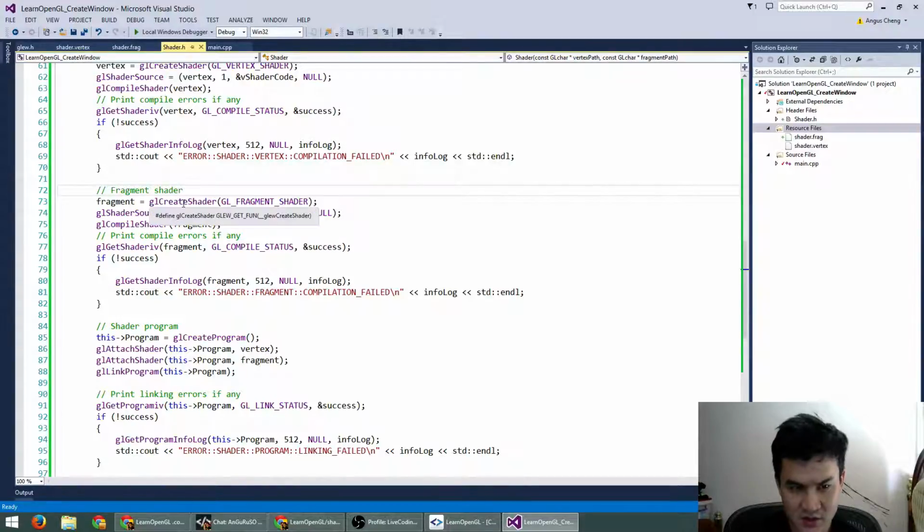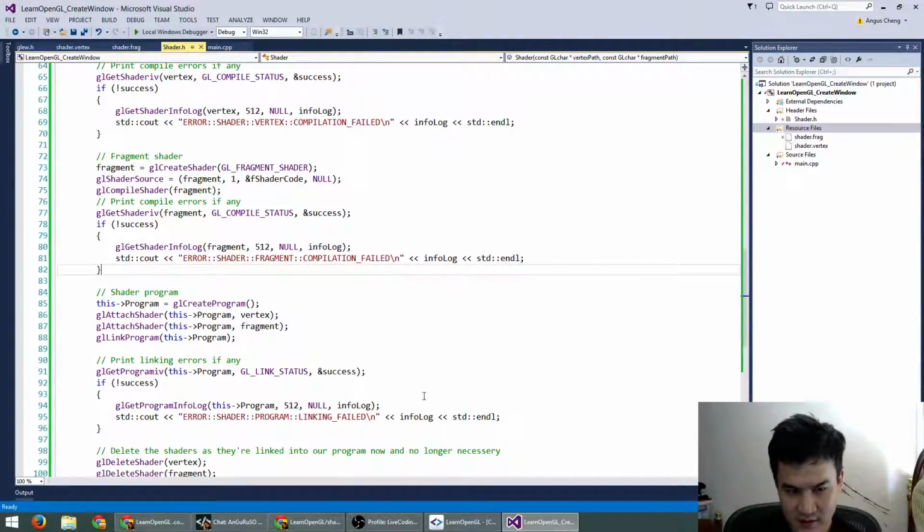Fragment equals glCreateShader fragment shader. glShaderSource fragment 1. Is it supposed to be 1? I think so. It's a number of strings. glCompileShader fragment. glGetShaderiv compile status success. So this actually goes through.